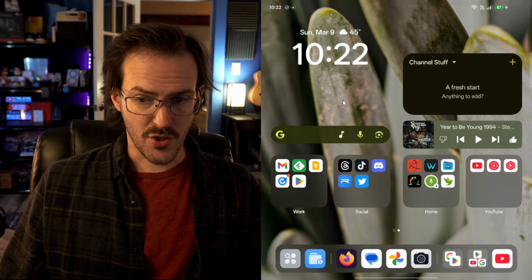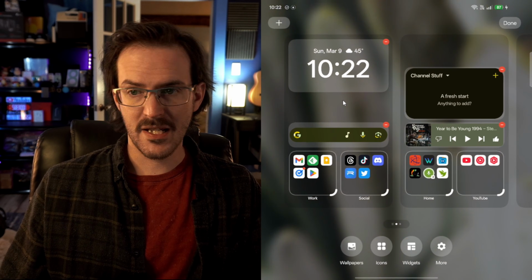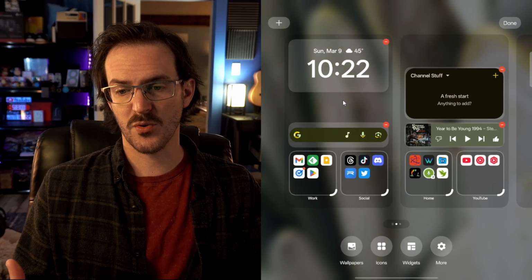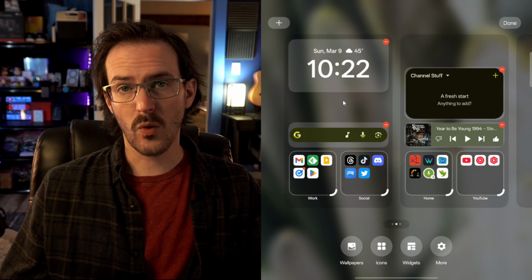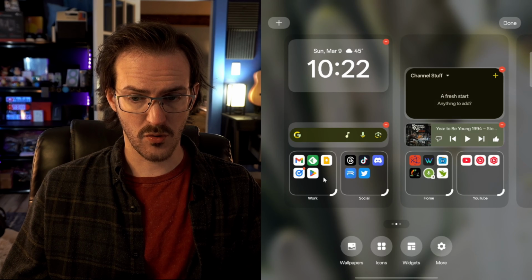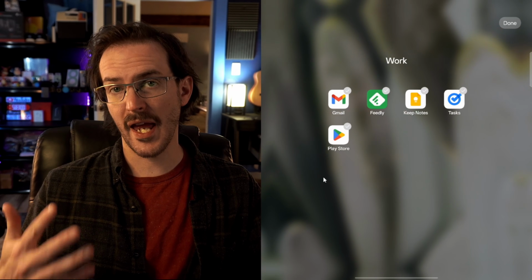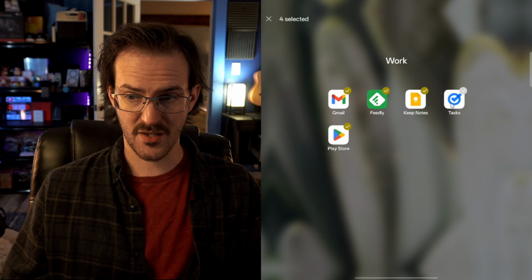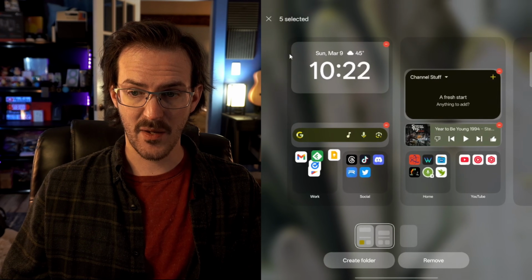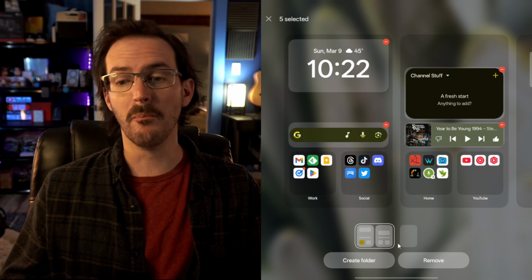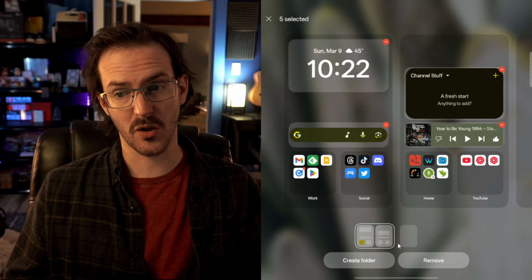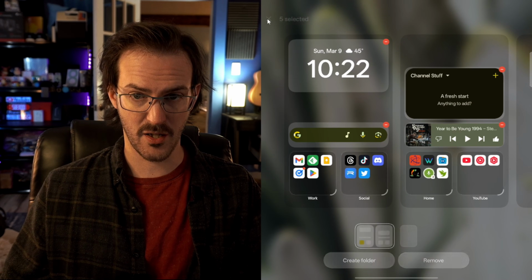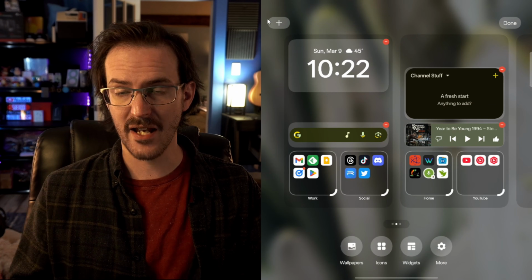Here on our launcher, if you long press in an empty space, you're going to go into this sort of editing view. And while you're in this, you can do quite a few cool things. So if you've ever needed to quickly edit what apps are on your home screen, you're going to probably love this. You can actually select multiple apps, and then whenever you go back, you can remove a bunch of applications all at once or create a folder or whatever it is that you need to do. I love the mass editing feature.